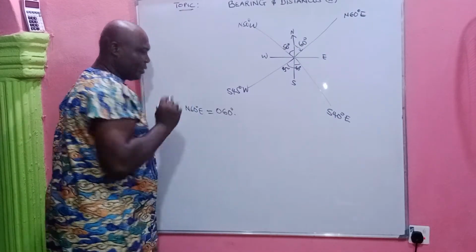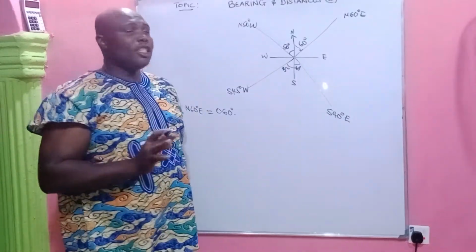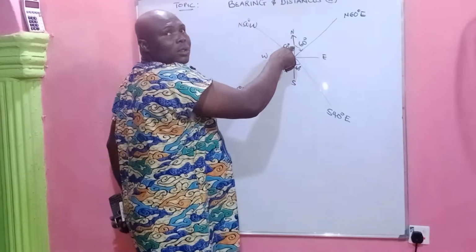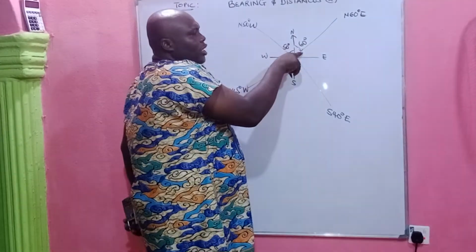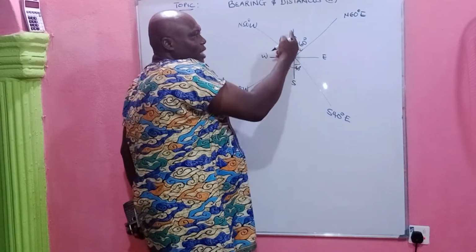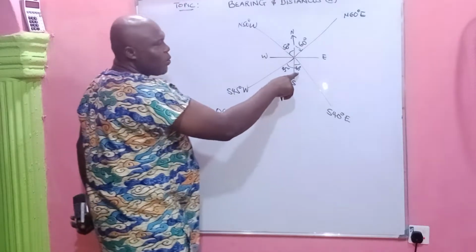60 degrees. Using the 3 digits, it will be 0 because when we are using the 3 digits, we start our measurement from the north. So it means we are going this way. Since from the north to this point, 60 is 60, it will still be 060 degrees in 3 digits. But watch where we are here.